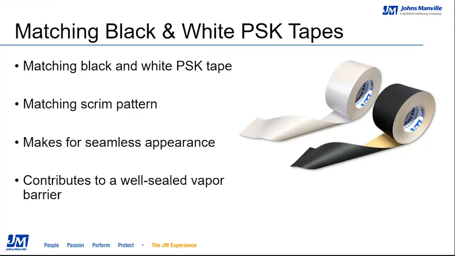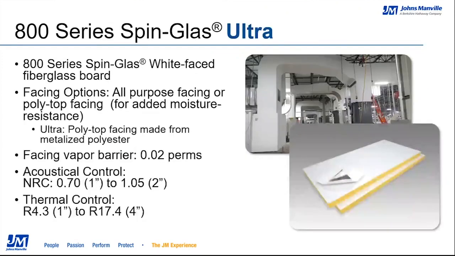The tape in itself has a high-tack acrylic adhesive, which provides a long-term strong bond. The tape is also mold-resistant, it's tear-resistant, and the temperature range that you can use this product in is anywhere from -20 degrees Fahrenheit to 260 degrees Fahrenheit. One of the key features that I like, though, is the patch and repair piece. Because the scrims match, let's say you did scratch or drag the product and there's a potential issue with a piece. You can patch and repair with this tape because the scrim matches and it provides that seamless appearance for aesthetics. But more importantly, it's a system sell approach here at Johns Manville. The PSK duct wrap, coupled with the PSK tape, is now a solution for both the contractor and the engineer.